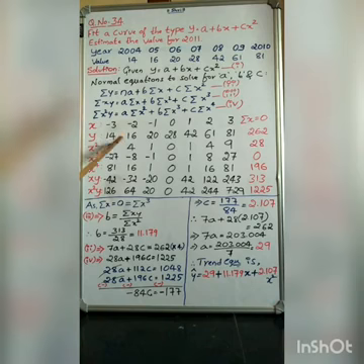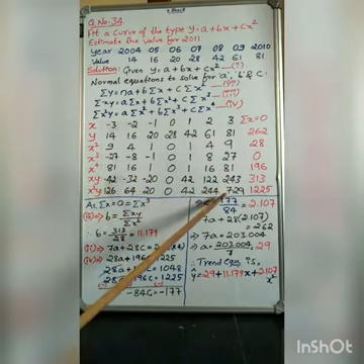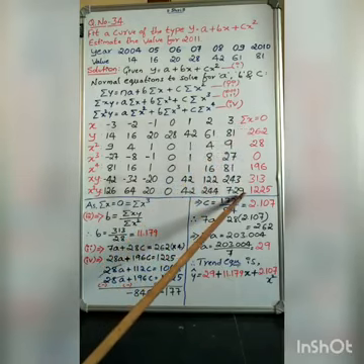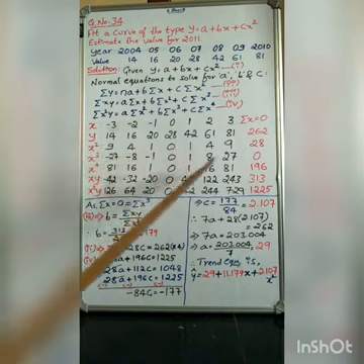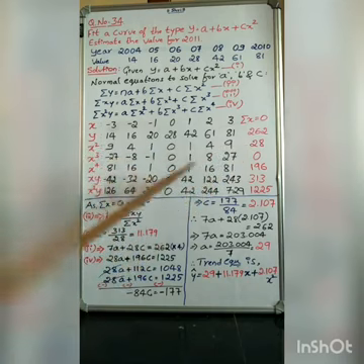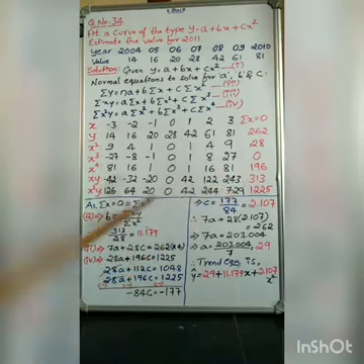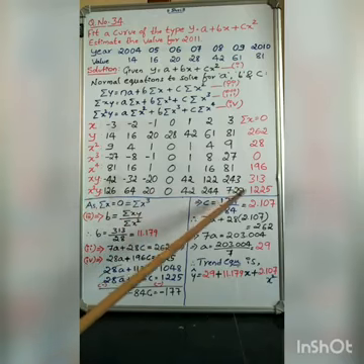In the similar way, 16 multiplied by 4, 64. 20 multiplied by 1, 20. 28 multiplied by 0, 0. In the similar fashion, all these x square y values you can calculate. All these red ink values are nothing but the sum of all these values. For example, sum of x square is 28. Sum of x cube is 0. Sum of x to the power 4 is 196. Sum of xy is 313. Sum of x square y is 1225.